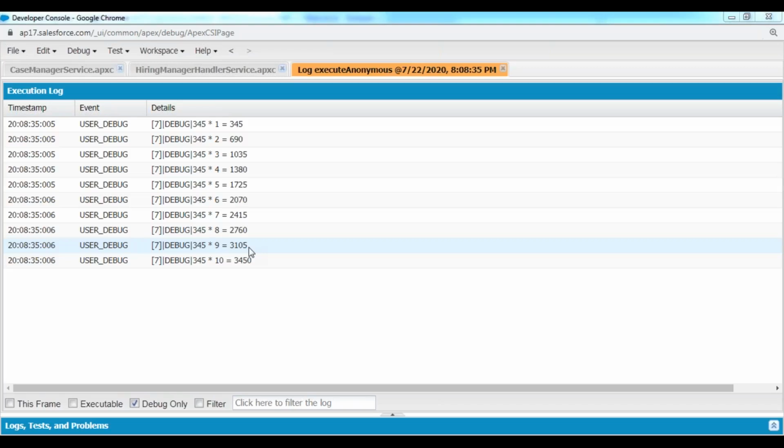Why? Because the for loop provides an optimized way of writing the code so that we can reduce the number of lines of code. If the number of lines of code is reduced, what will happen? It will reduce the complexity in the application. It will take less time to compile. It will take less time to execute, so that we can improve the application performance also. For that reason, always try to go with the for loop so that we can optimize the code. Always write optimized code inside your Apex program.